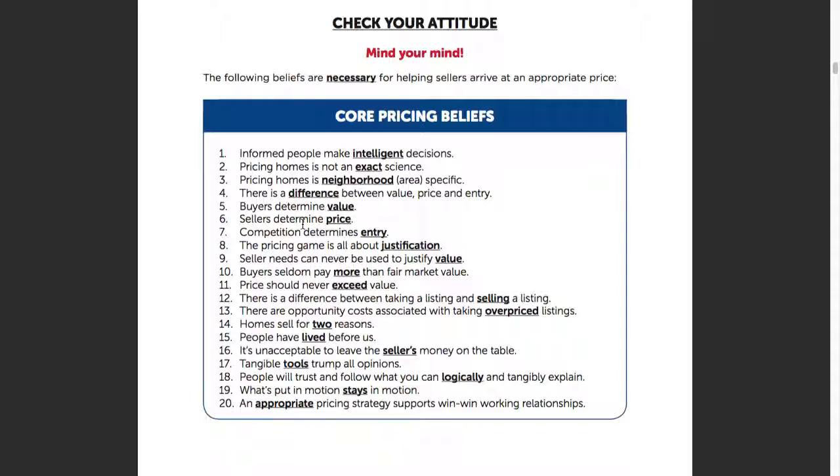And if you have a logical explanation of how you price properties and someone isn't following you, you're potentially just dealing with someone who's unreasonable. Then you have to decide if you want to spend all the marketing dollars for it to stay on the market for a year, or have a plan to say we can start here and then in three weeks we're lowering the price if you don't get showings.